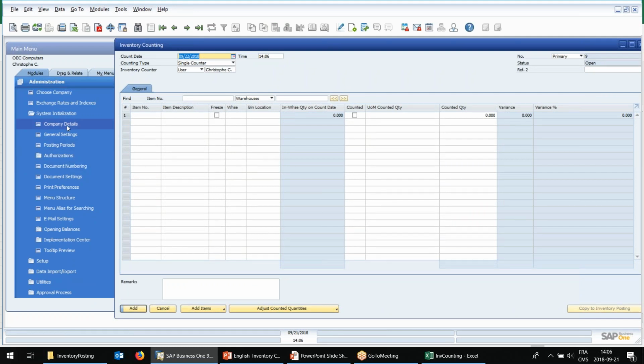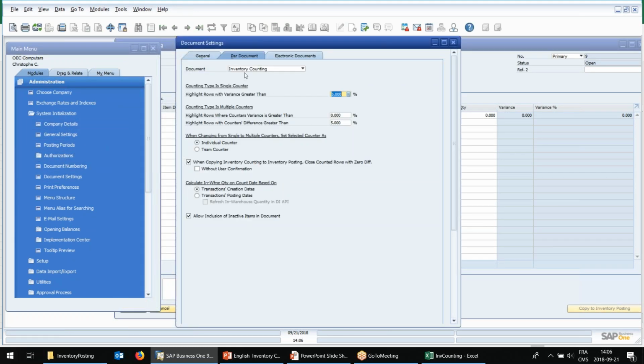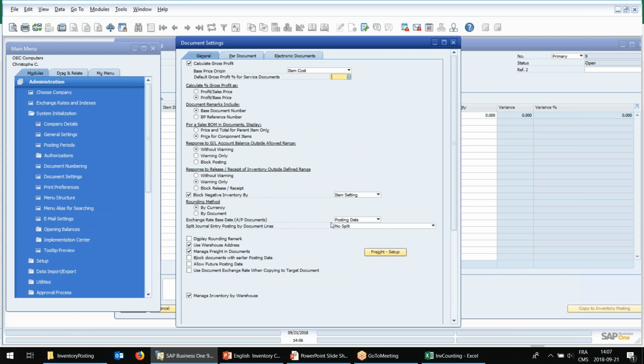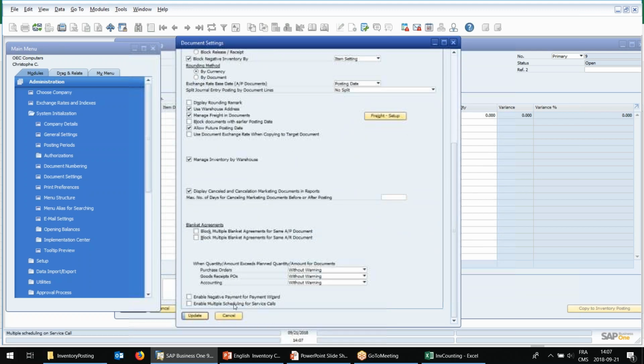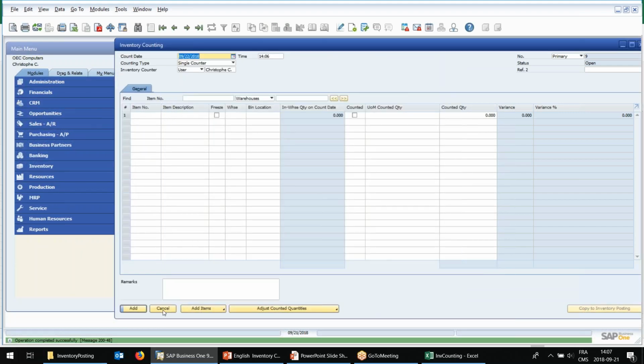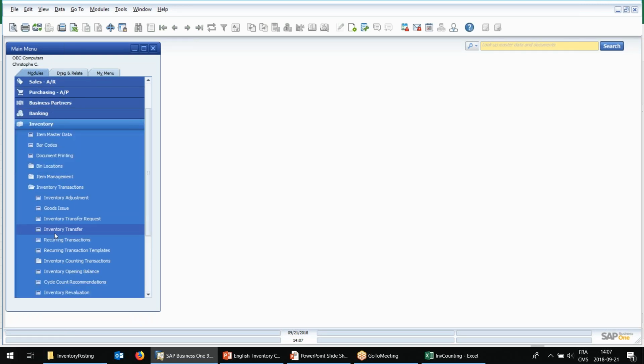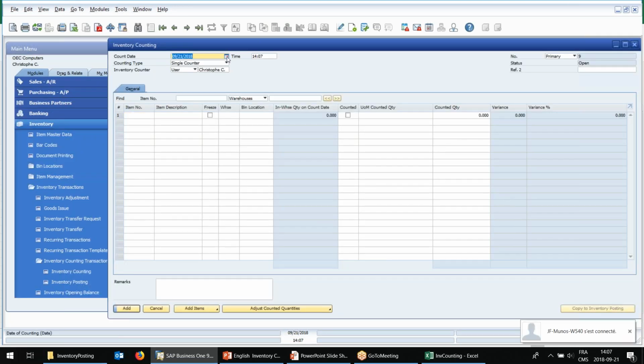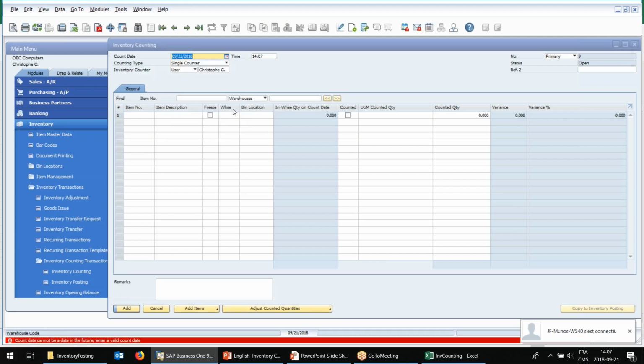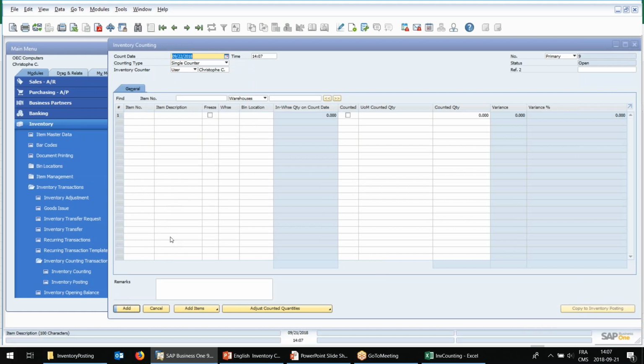I'm not too sure about this. I would have to verify. I'm not sure if I'm allowing the future posting date. Okay, there it is, Allow future posting date. Let's do a quick verification. No, still, it does not let me. So I believe it's something that we cannot do, but if you really want, I could verify. Just give me your name and I could get back to you.